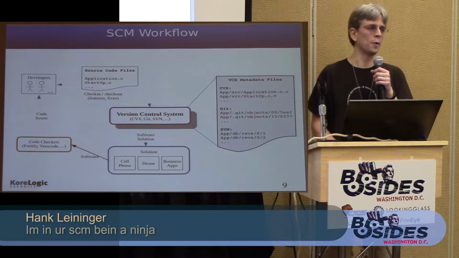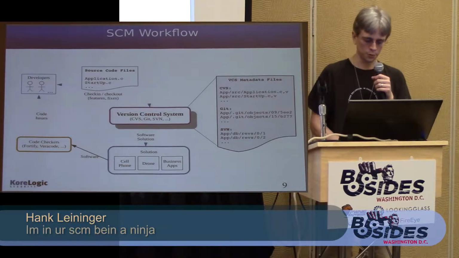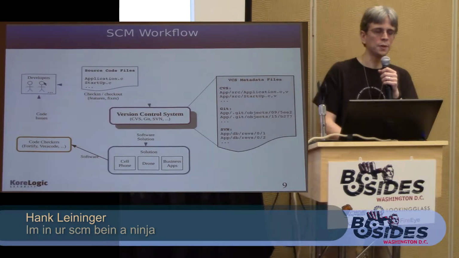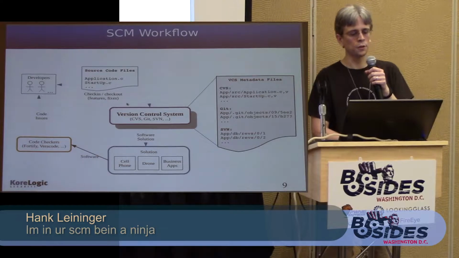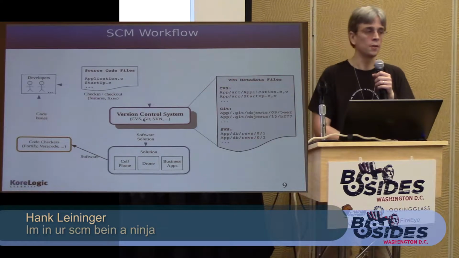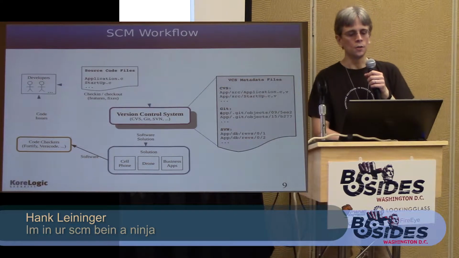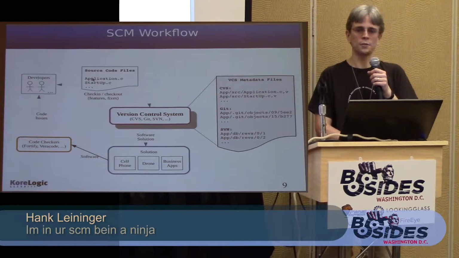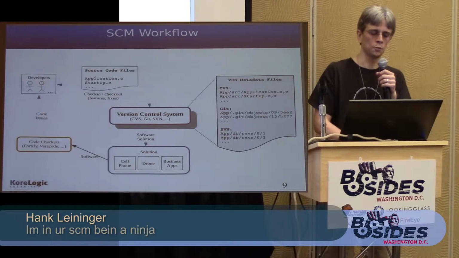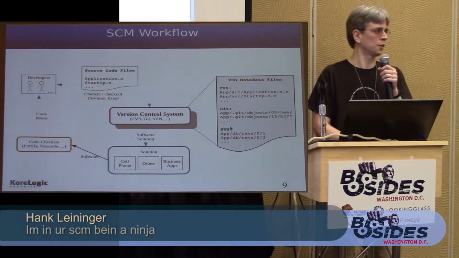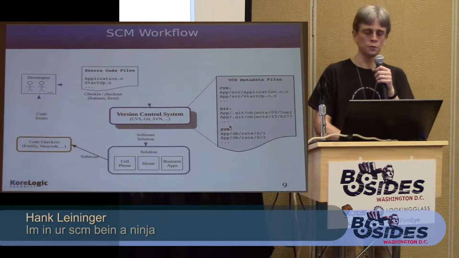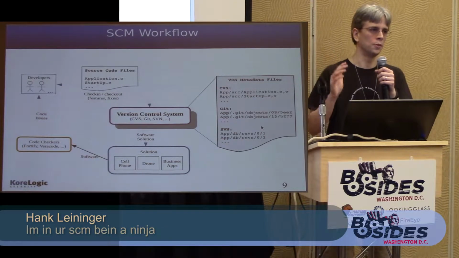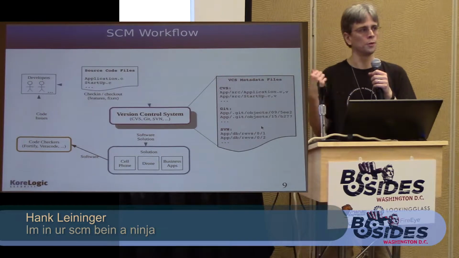So in general, no matter what SCM we're talking about, there's a workflow. We have developers, they write code, they check their code into the version control system, whatever that version control system is. On the back end server, they don't get stored as application.c and startup.c. They get stored in whatever format the VCS or the SCM uses to store its metadata. And it's different for each SCM type, and the differences in the details do matter, but not until later.